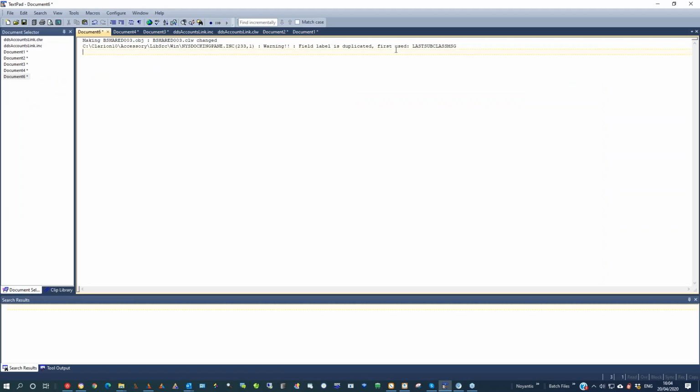Yeah, you'll get a duplicate warning, and it's related to last subclass message or MSG. That came about after the calendar update, and that's because some code was moved, not really to do with the calendar actually, but some code was moved from a single product to the core Noyantis class. I think it was during the docking pane update, if truth be told.